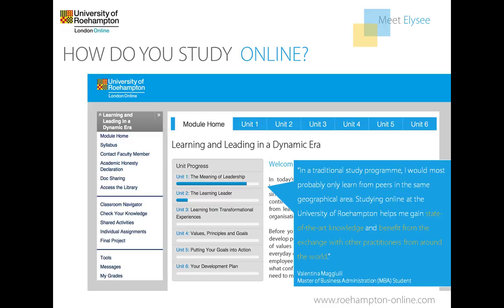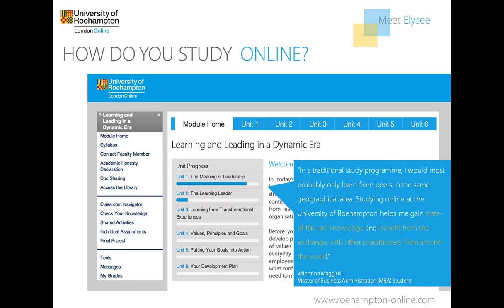When you are at the beginning of the module, you have to navigate through the INSPIRENET platform and go to class. Click on go to class, and you will see that in your module you have 6 units. You have the name of the module. For example, the first module is Learning and Leading in a Dynamic Era. You have the unit progress, and you can click unit 1, 2 to 6.